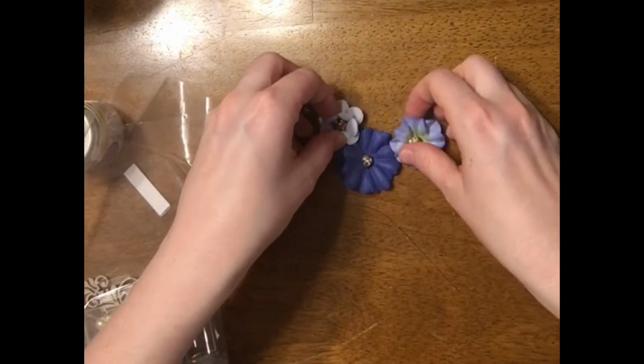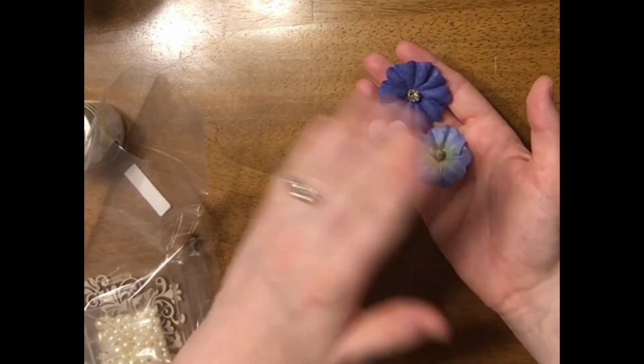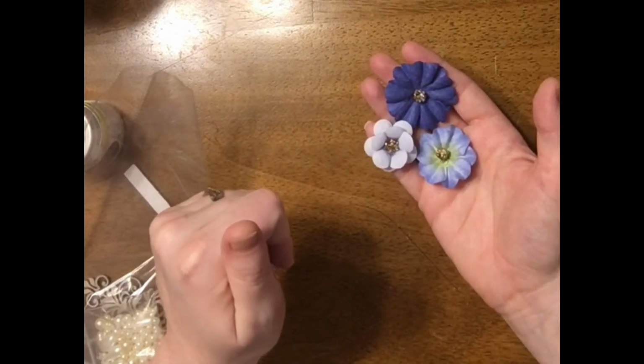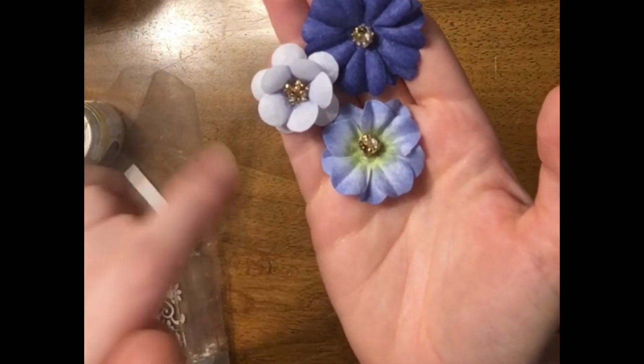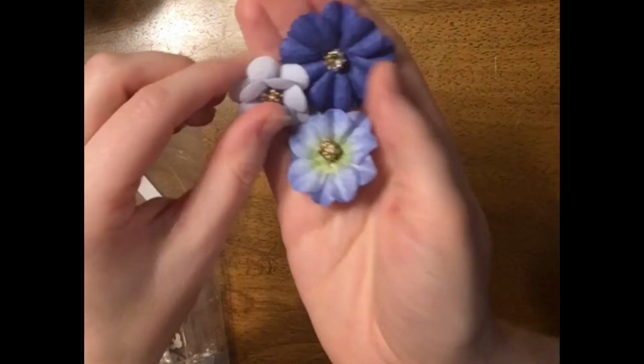Again, we're kind of going with the blue theme here, but we might even just gesso over all of this. I have not quite decided what I'm going to do, but I do like the beadwork on the flowers, and so even if you were to gesso the whole thing to cover up the color, you would have the texture of the beads. And y'all know me, I love texture.